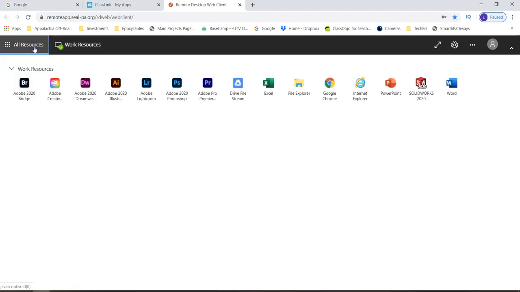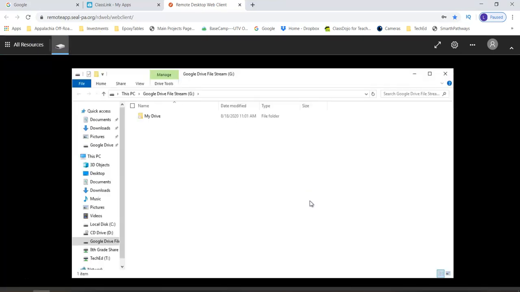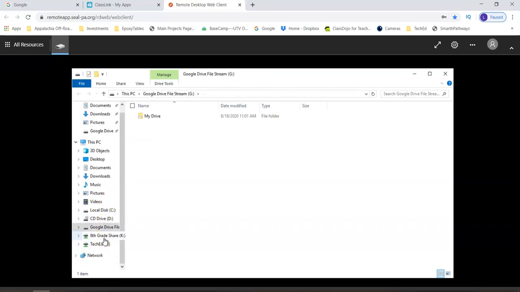Occasionally, when you open that, you'll just get a blank screen, a black screen, and nothing shows up. So if you go back over to all resources and click the drive file stream again and hit allow, usually the second time through, you'll get this white window to pop up and everything should be awesome, okay? Super important that you have the Google Drive file stream.